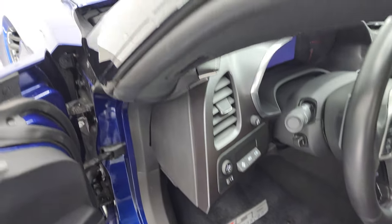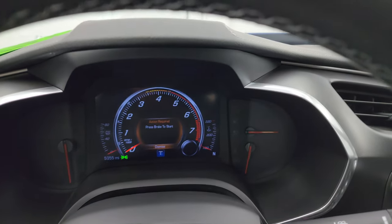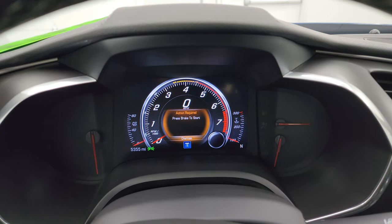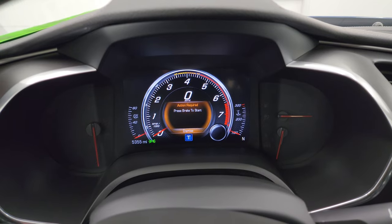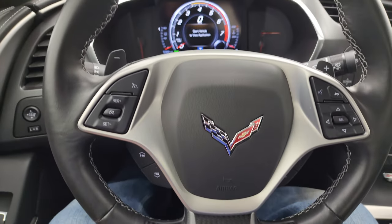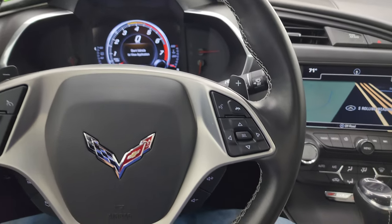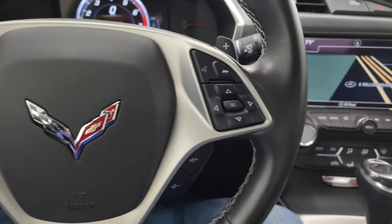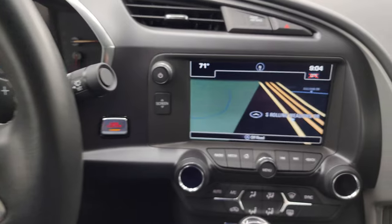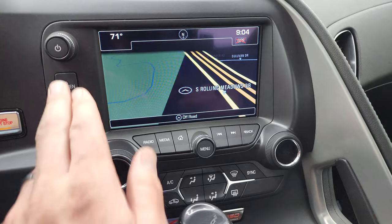We'll hop inside and check out the miles and radio, then start it up and take a look under the hood. This car has 5,355 miles. You get the digital speedometer on that digital display. The flat-bottom Z06 steering wheel has a carbon fiber insert and is leather-wrapped — it's in fantastic condition. Bluetooth and information center controls on the right, cruise controls, and more radio controls on the left. This one comes with the Chevy MyLink radio and does have the factory navigation system — there's Highway 41, so that is working nicely.